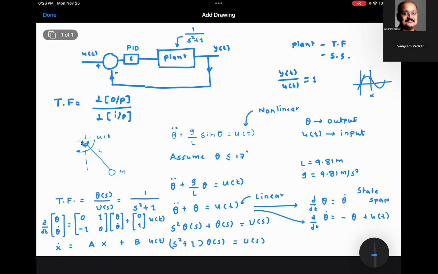So linear plant, linear PID, everything is great. Everyone understood this? In the second case, we are going to construct the nonlinear differential equation and capture that in a Simulink block.